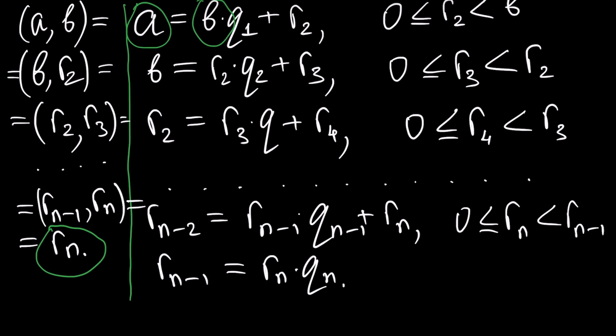So this algorithm gives us a method how to find the greatest common divisor of these two numbers A and B. And the greatest common divisor of A and B is equal to Rn. And once again, let's repeat the results of this theorem. The set of all common divisors of integers A and B coincides with the set of all divisors of the greatest common divisor.